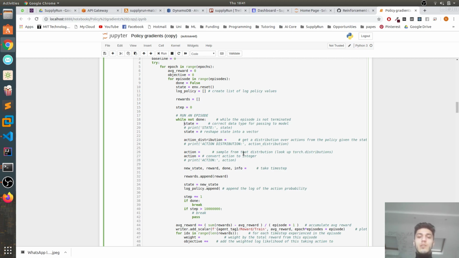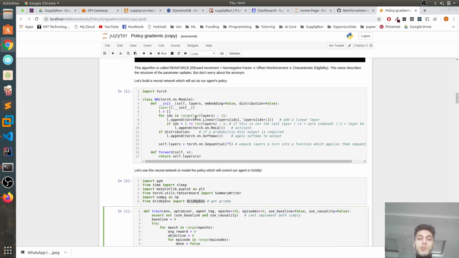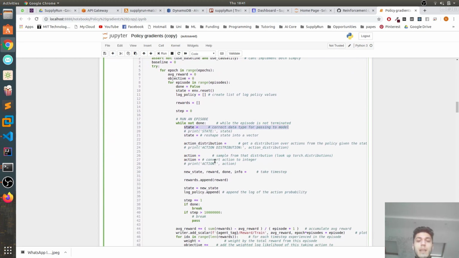because we're using PyTorch and we're using a neural network, you're going to have to get the state which is returned from the environment and convert that into a format which is suitable to feed into our neural network, into a data type. And then, because the state of this environment is 3-dimensional, our neural network takes in a single vector as an input. So we're going to get that 3-dimensional array, and we're going to flatten that into a 1-dimensional vector.